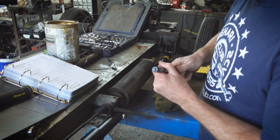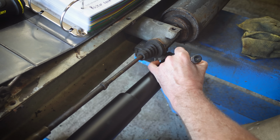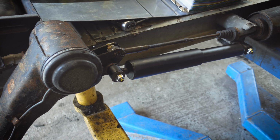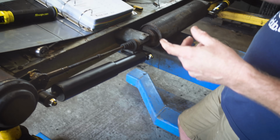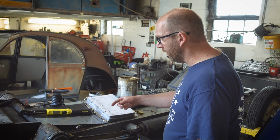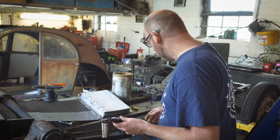So hang on, if you don't get this torque setting right, what's the consequences? Well, over time, it'll slacken off. These are Nyloc, but it's a bit of a belt and braces approach, really, but you just need to make sure everything's done. Mainly as well, if you don't use a torque wrench, there's always the danger of over-tightening, which is not great, stripping threads and stuff like that. So just using the torque settings, you just know it's right. That's the main thing.